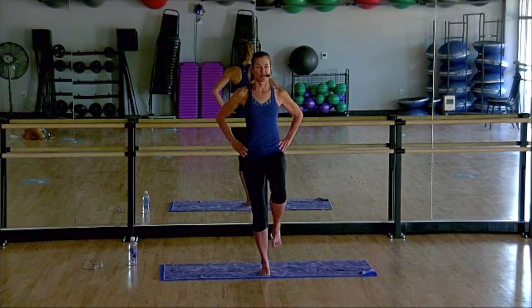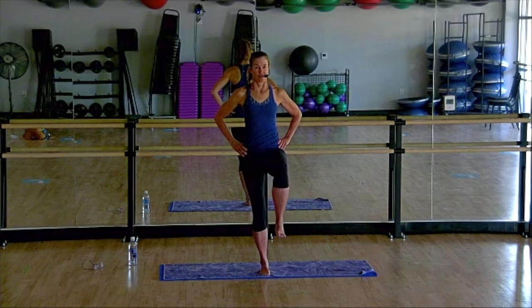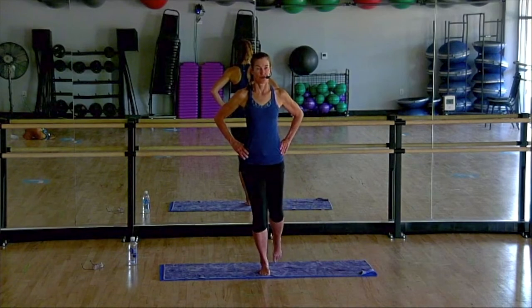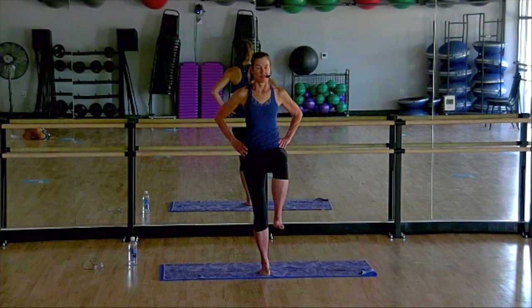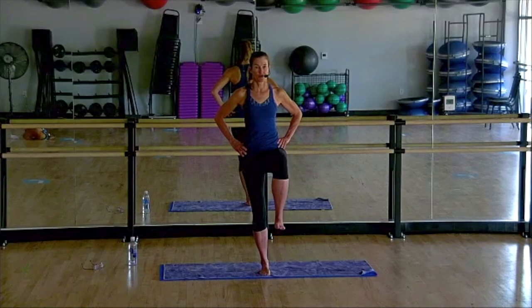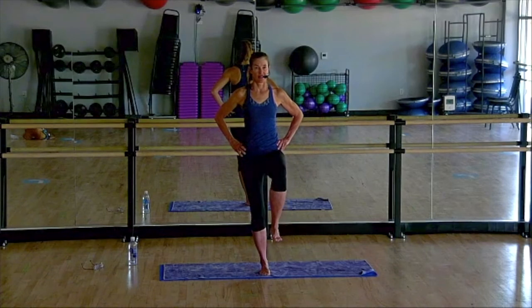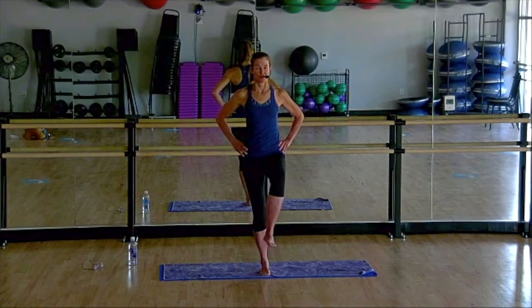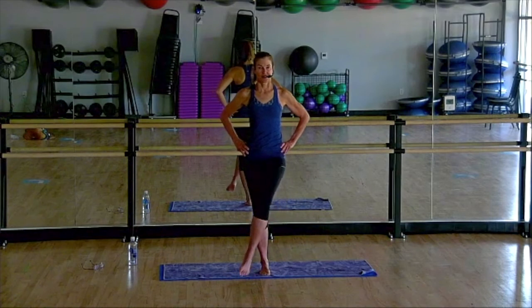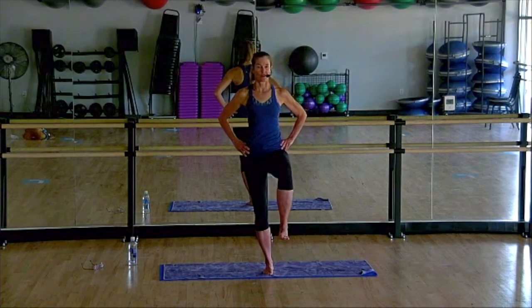Breathe, focus, take it behind you. Lift it up. Behind you, lift it up. Last one behind you, lift it up. You're doing awesome. We're almost there. Cross midline, tap over that right leg, tap over and center. Last one, tap over and lift it up. Center it, hold it, breathe into it, find the peace.